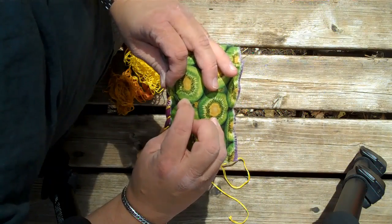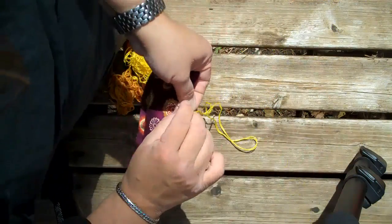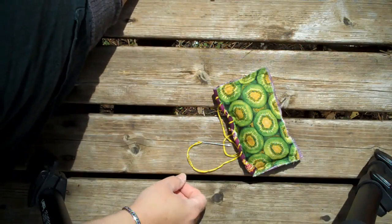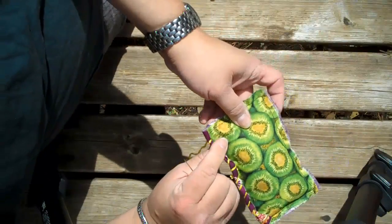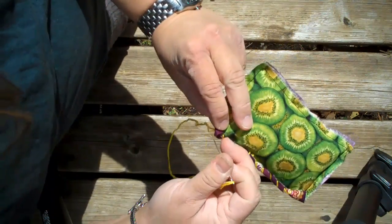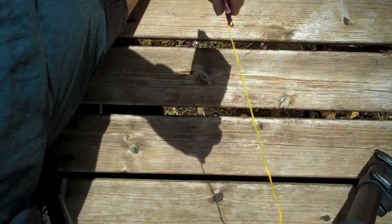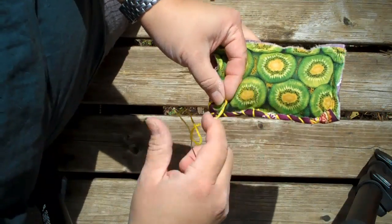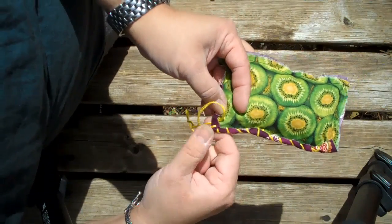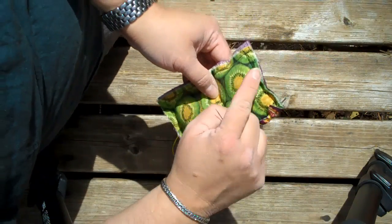The next thread I do, I'm just going to poke it through from the front to back again — that little knot's going to be kind of hidden — and then just keep going. When you get to the corner, you're going to just kind of turn this over, and I'm putting the needle right in the edge of the fabric at the corner. There's really no right or wrong way to do a corner, but that's how I do it. It's already going over like that, then just continue on this side. It's okay if it's not an exact corner — that's not really a big deal. Go all the way around and I'll show you the next step.